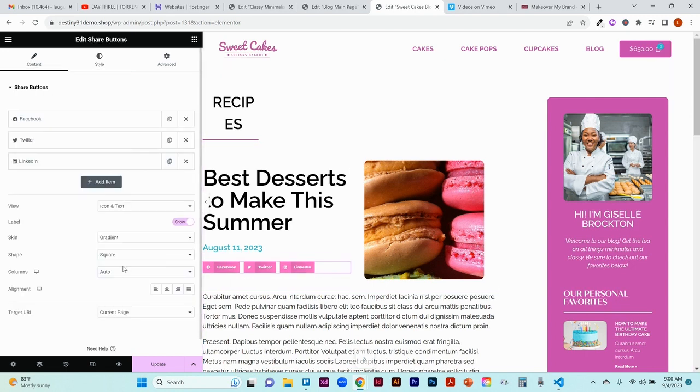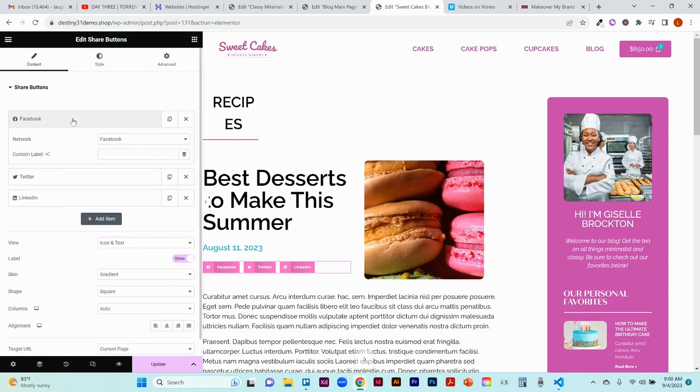Now, for your share buttons, for each social media platform, you just come in here, you put the network, and if there's a custom label you want to put, you can do that, but that's up to you. You got Twitter and you have LinkedIn.